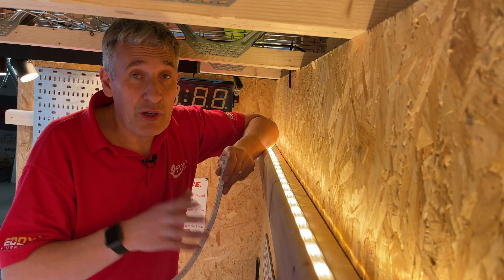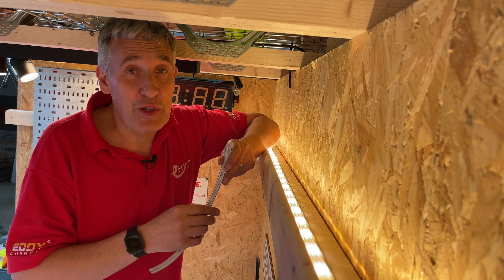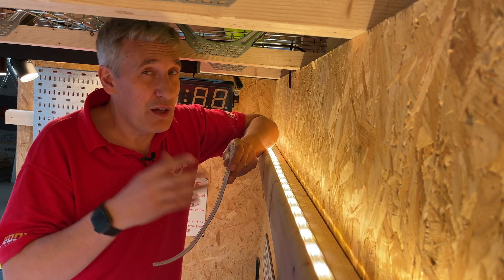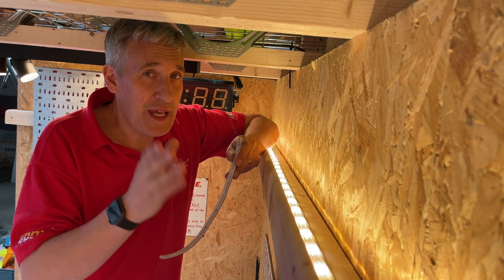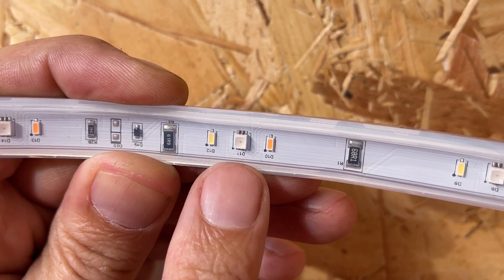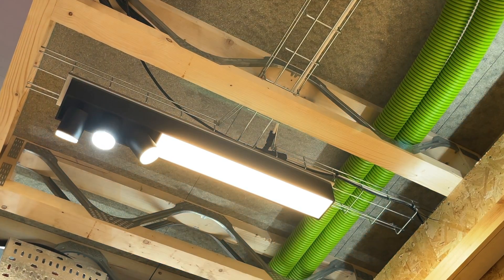If you're using the Hue product as part of a complete lighting installation, the white light is probably the most important element because that's still what we like to work under most of the time, and this Hue product really delivers there in terms of quality. A lot of RGB systems may have a white channel tacked on, but I'm impressed with the depth you can achieve between warm and cool white with this system. We can see that in this LED strip here with the RGB chip and dedicated channels for cool and warm white — five channels of control — and that's mirrored across all products in this range.